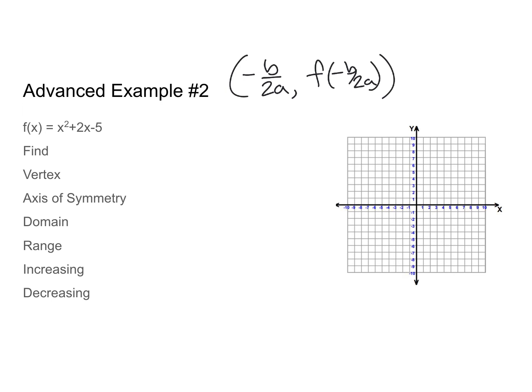So let's get back together and see what's going on. So first thing we want to do is figure out what is a, because that's going to help, and what is b. Okay, so remember, a is just the number in front of x squared. In this case, it's a 1. b is just the number in front of x. In this case, it's a 2. So I would want to declare that because that's definitely a crucial thing to know.